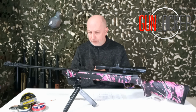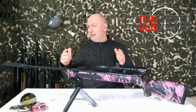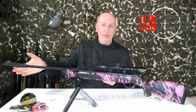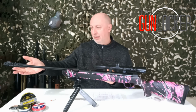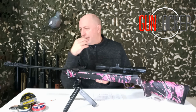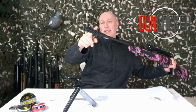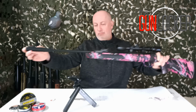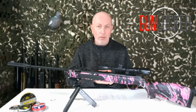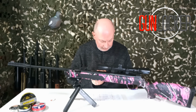The barrel length itself is 450 millimeters, or 17.72 inches, and it's a little bit deceiving because although you've got this, now we're going to call it an open sight on the end, and it's taking the shape of a muzzle brake, or a muzzle weight, should I say. The barrel finishes about where my finger is there. So you have this void. Why it's there, I have no idea. They could afford to take that 50 mil off. But it is what it is. It's all part and parcel of the design feature, I suppose.